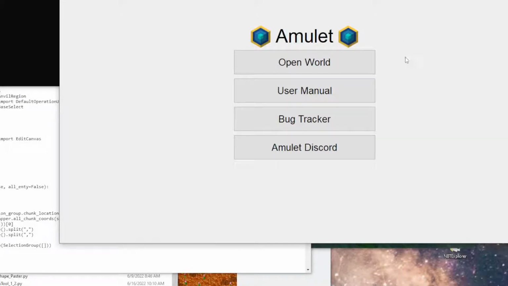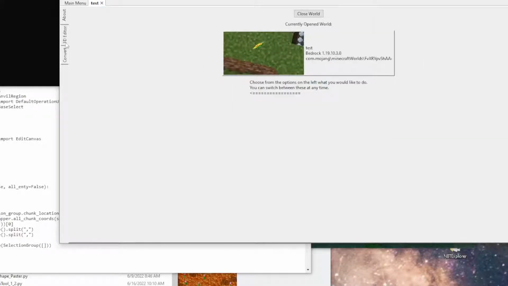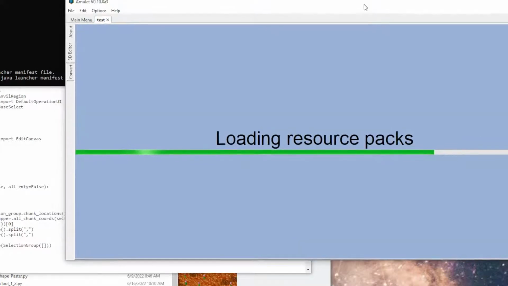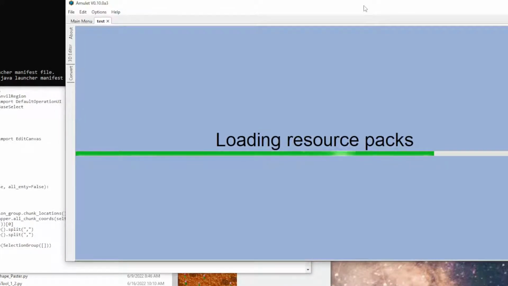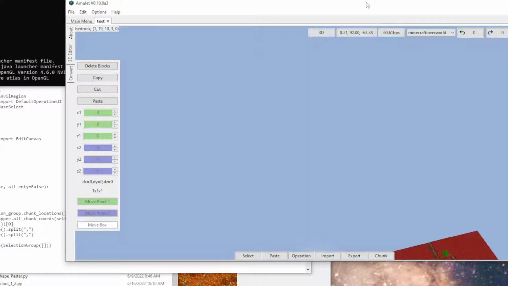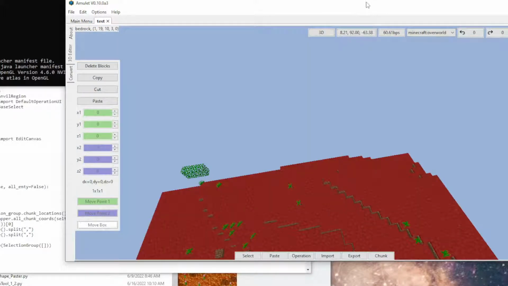Any double-block block, I know two of them, doors and beds. You cannot find and replace double-block blocks, doors and beds, not compatible.